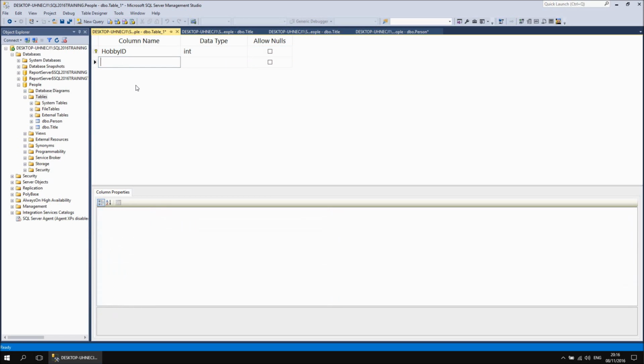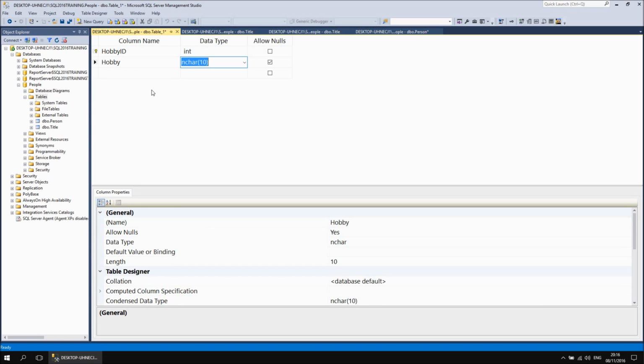And then the only other column I think we'll have in the hobby table is going to be called hobby. This one's going to store the actual text of the hobby name. Let's use nvarchar, and maybe 50 is a bit too short this time. Let's increase this to 100. So the max length of any string in the hobby column will be 100 characters. Again, I wouldn't want to add a row into this table unless I was actually adding a new hobby name. So I'm going to uncheck the allow nulls box, and that's the hobby table basically created.